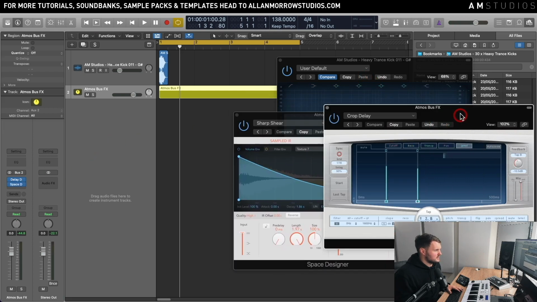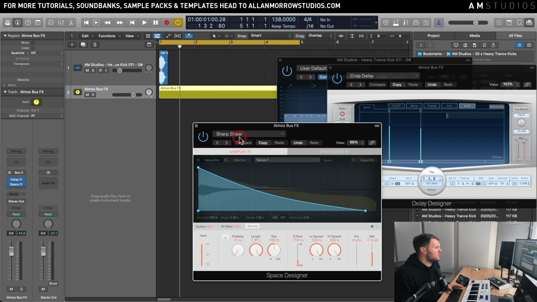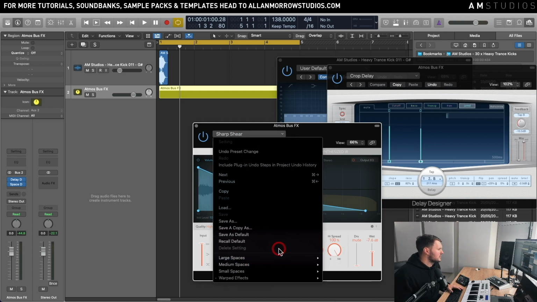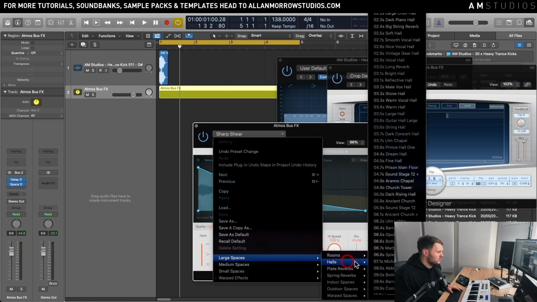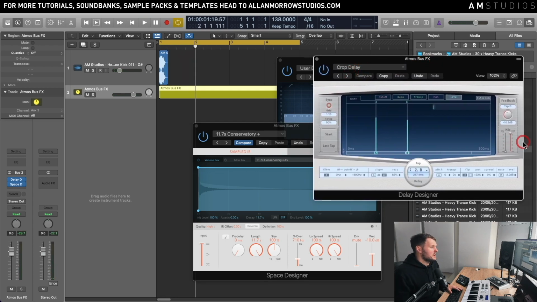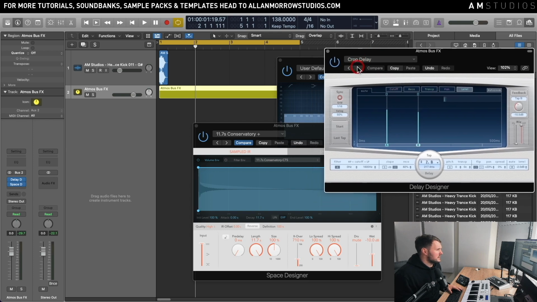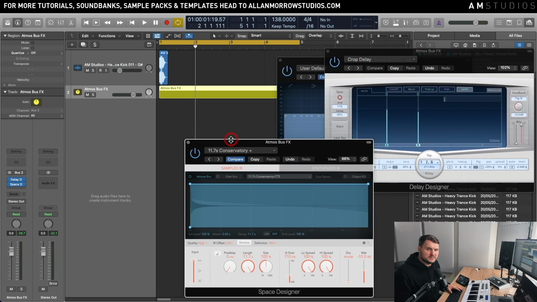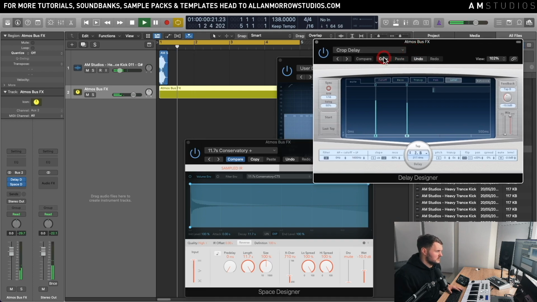You can have as many different effects as you want in here. And I want it to have a nice long tail to it, so I'll go in and use something like a hall, just a nice long tail on this, so that nice bit of atmosphere comes off it. Now I can just play around with these delay times and the reverb until I get some nice effects. That's actually quite a nice effect so far.